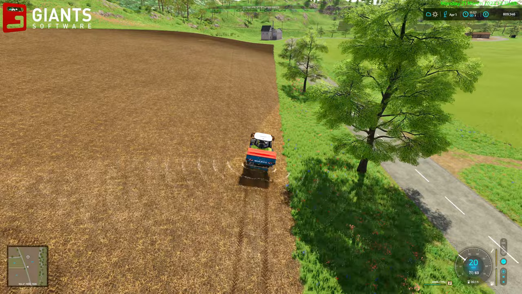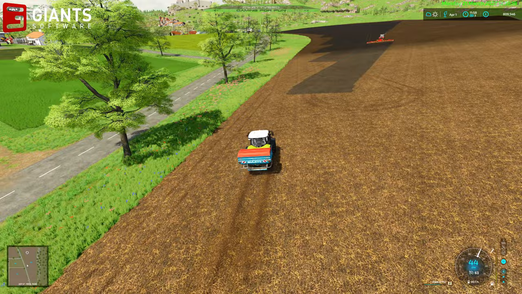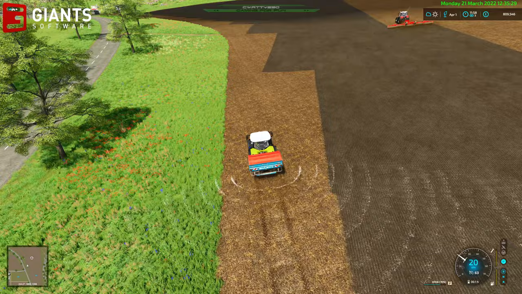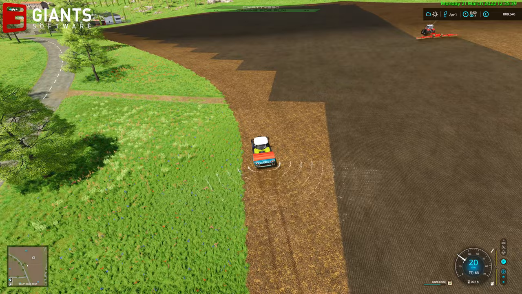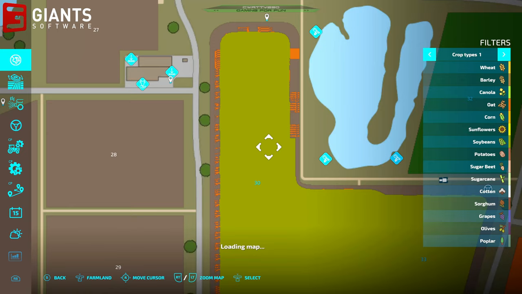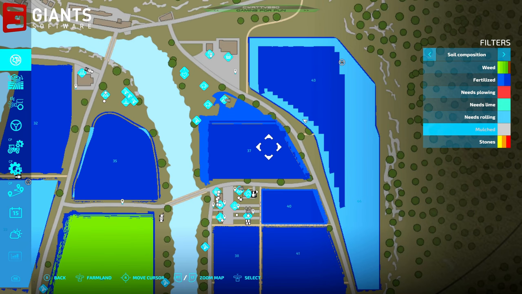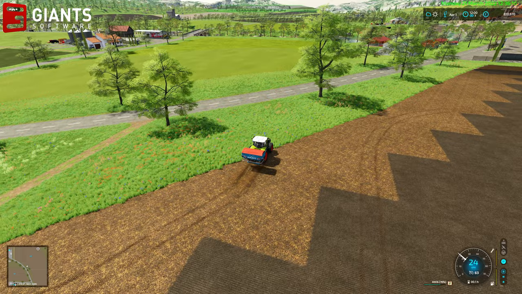Here we go then. Fertilizing nearly complete. I think there's a little bit to do back here still, just on this cornery bit. I think that's it. We can double check, turn off the mulching status, and turn off needs rolling. And yes, that field is done. I don't need to worry about the soybean field because that is fully fertilized already.